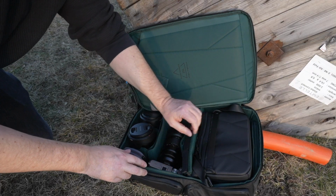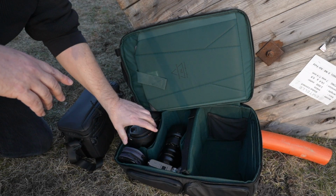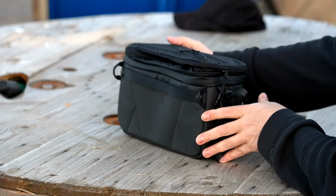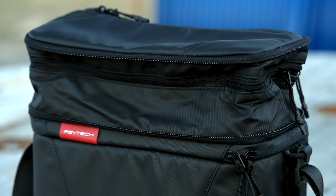Now we're talking the shoulder bag. It occupies quite a lot of space inside the backpack, but once removed, you have that additional space where you can store clothing and something else that you want to bring along when you're on the road. That is pretty practical and offers a lot of flexibility. If you unzip the lid of the shoulder bag, you can increase the internal volume. It goes without saying, if you decide to do that, it will no longer fit inside the backpack.